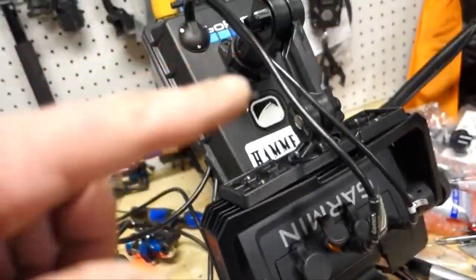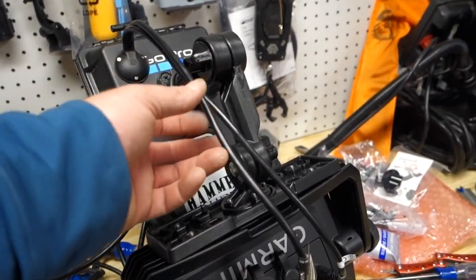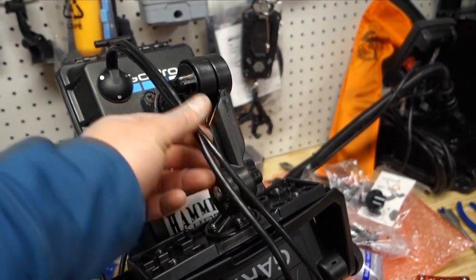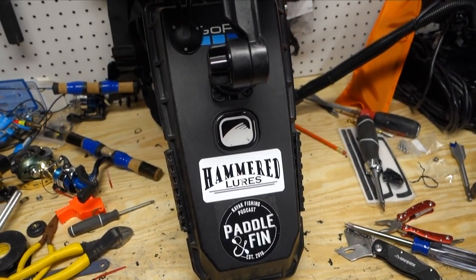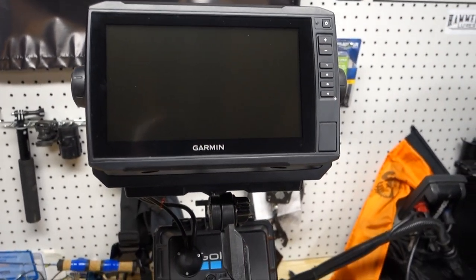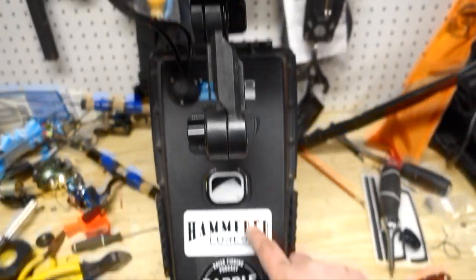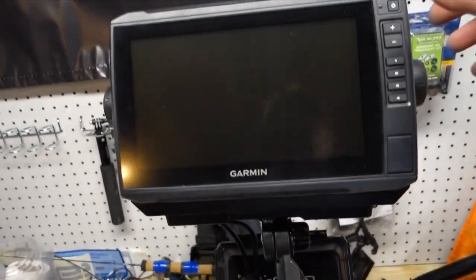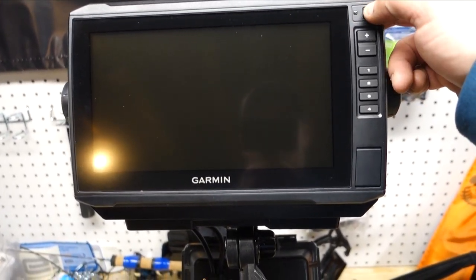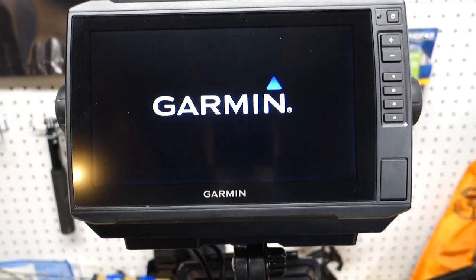We can extend all the way forward and all the way backward. I'm gonna put some zip ties around these, keep it clean and tight. Boom, just like that, we're all ready to rock. Got the battery hooked up in here. Let's see if we can fire her up. That's a good sign.